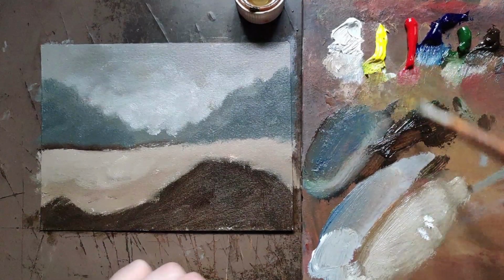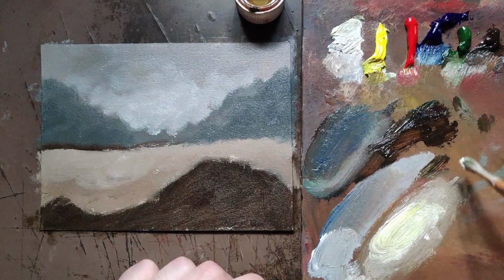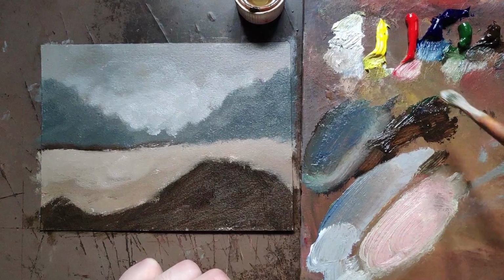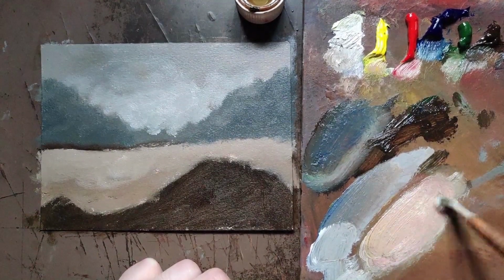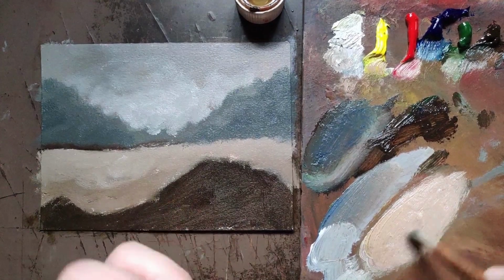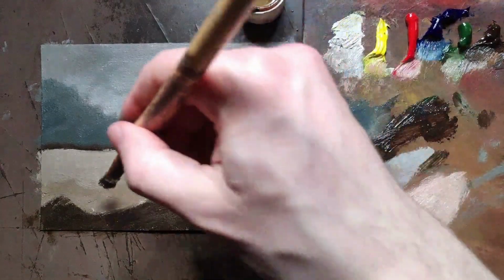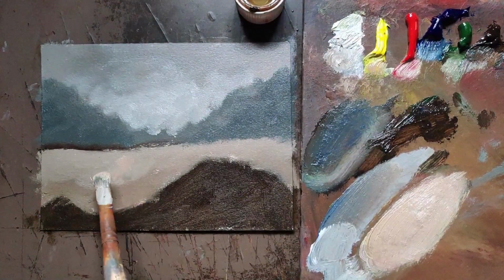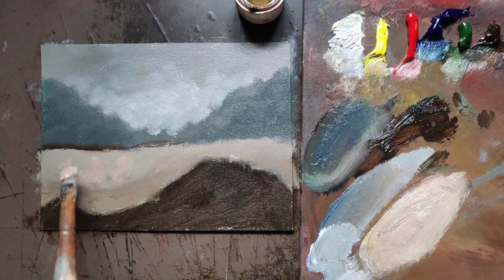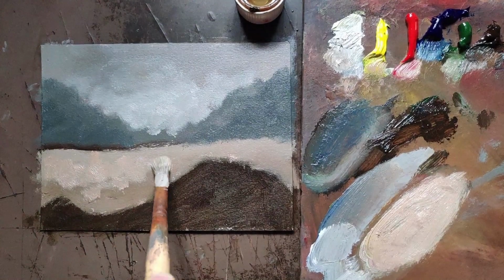So yeah, let's just grab a whole lot of white there. The tiniest bit of red. I want to push that colour just the tiniest bit. I don't want to make it too strong because my overall composition is quite dull in colour. So if I put a too strong colour down, it's gonna look crazy. Yeah, that's nice. I like that. I could maybe have used slightly more paint.